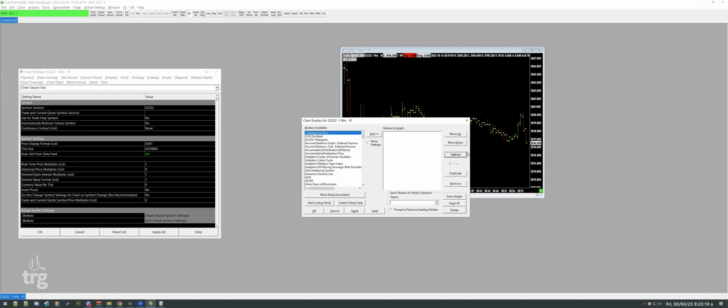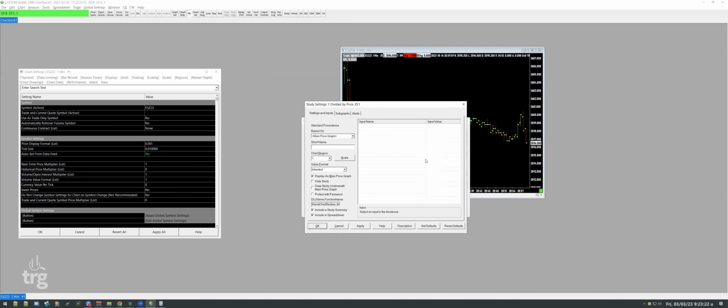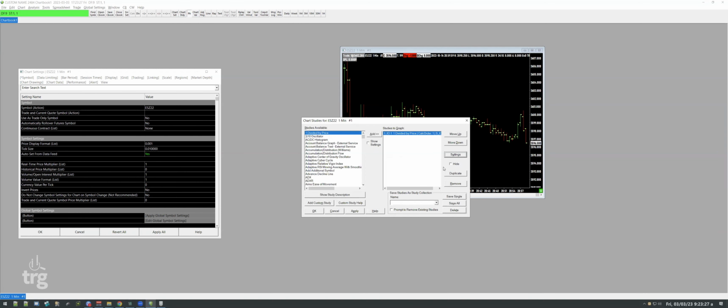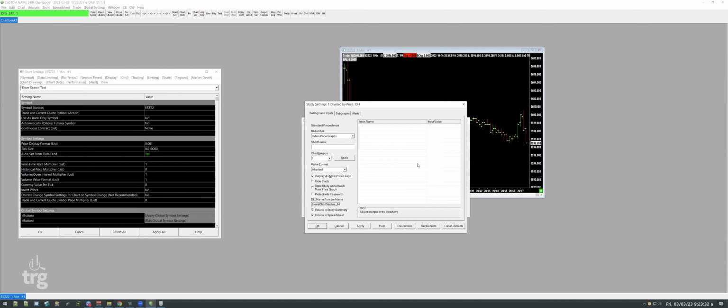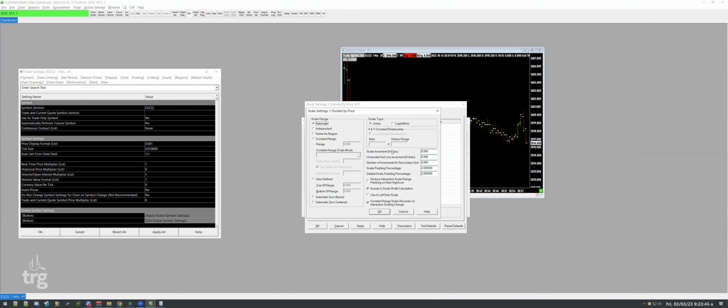What that means is, if I hit the enter key on my keyboard, that's the button that's going to get hit. If I hit enter right now, well, there's nothing to have settings on. So let's just add, there we go. I added the study. If I click enter, it opened up the settings for that study, because the settings button is the one that had focus. Same thing if I hit enter or return. In that case, I hit return. If I hit enter, I get the same thing. And here, same deal. Let's try the scale button. Right now, the scale button has focus. You can tell because it's got a little outline around it. If I hit enter, it pops open scale.